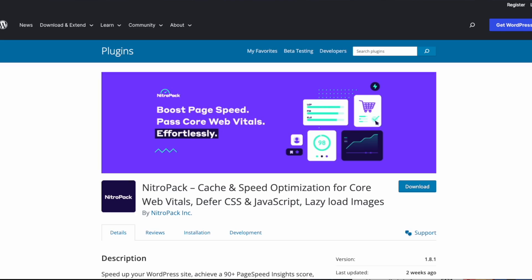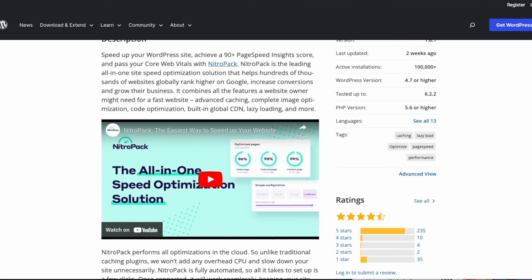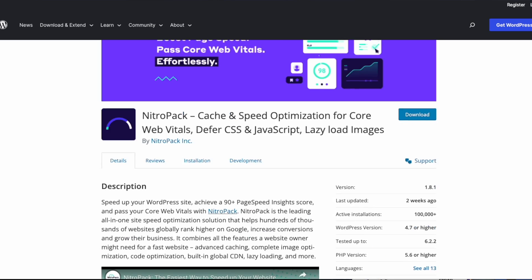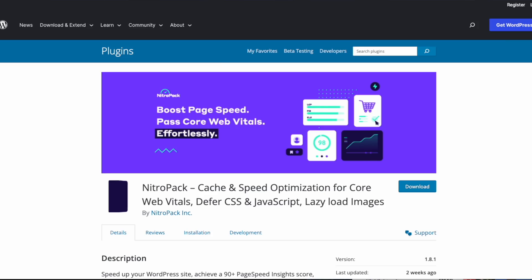Number five is NitroPack. So many people will tell you to use NitroPack, but I'm telling you not to. I don't like how it does its page speed performance and I don't like the way it demonstrates its results. If you go and install it and use the ludicrous mode or whatever they have now, and you start hitting a really high page speed score, go and look at the image generated on PageSpeed Insights or any other tool. Nine times out of ten, it's probably just doing it on a blank page.